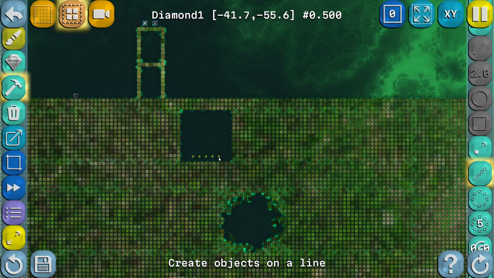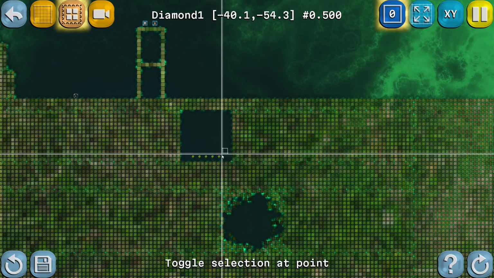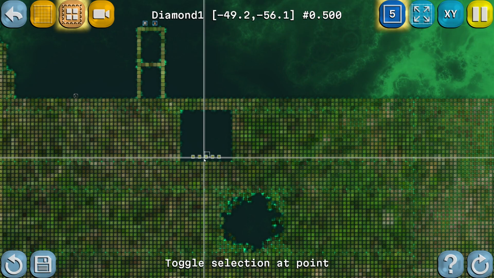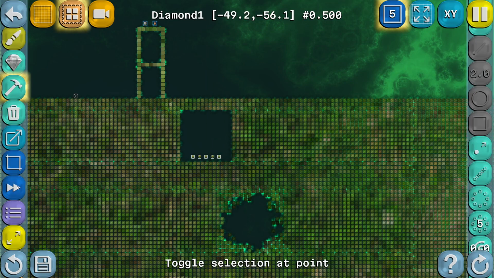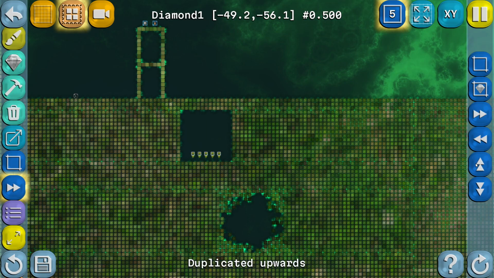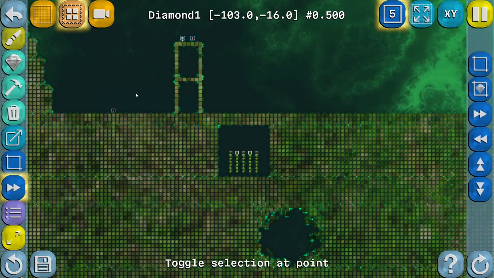And there we have them. And let's also duplicate these ones. So select 5 diamonds and duplicate upwards. So then the player will see I have to reach this area, and here are the power-ups you can use to break through.